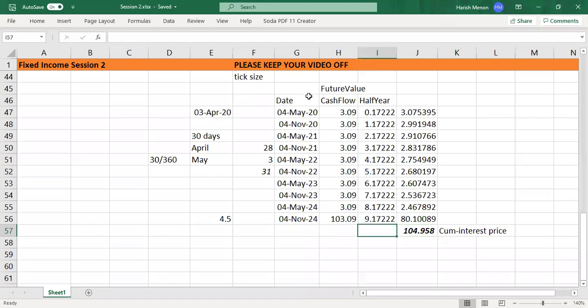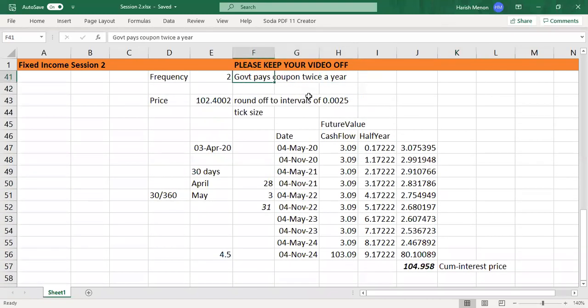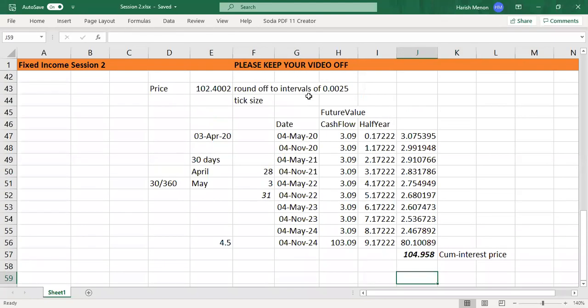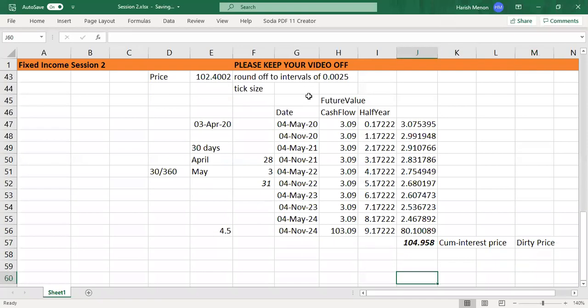So if you see, the price is not matching. We are supposed to get this price eventually. It is not matching. Why it is not matching is obviously because I am not done with one calculation. Cum interest price is called dirty price. Absolutely correct, Manish. You're right. This is called dirty price. The fact is, if you think logically, I took 3.09 for this calculation. The fact of the matter is, I am only supposed to get 31 days of interest. And this 3.09 is for 180 days. It is for the entire 6 months period.